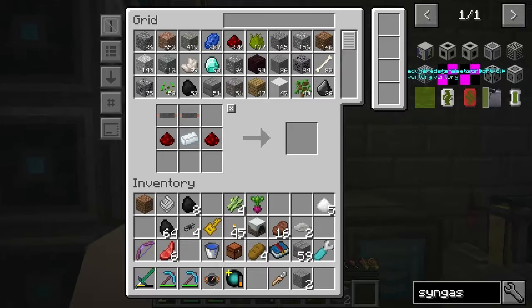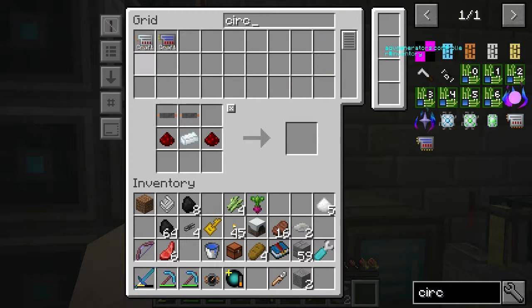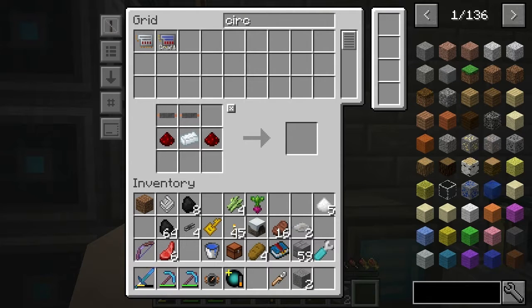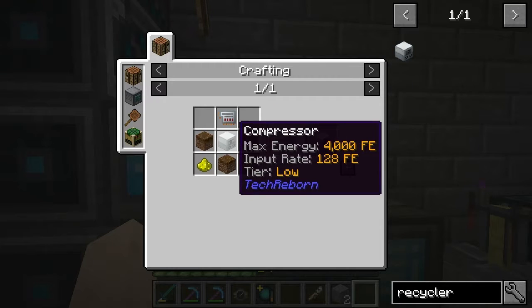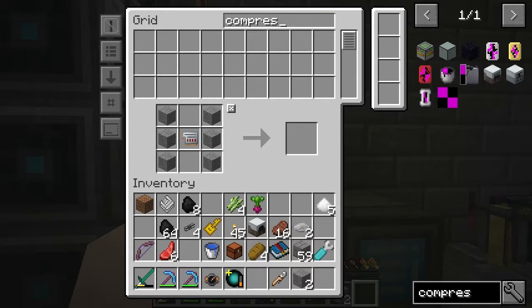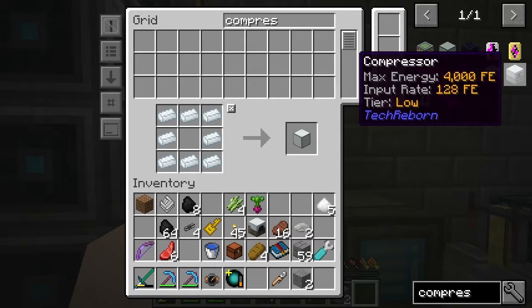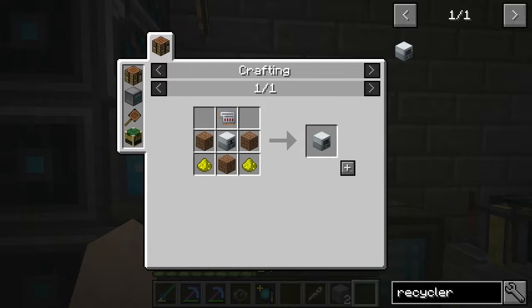How are we doing? Done? Alright, so just make a... Actually, I can just do it here, can't I? Compressor. Really? Is that not? I can't believe that isn't even here. Oh, it's so close. Yeah, I made some of this before. Okay, so here's the question then.